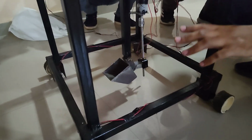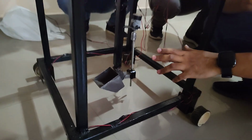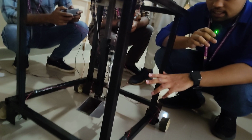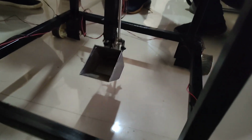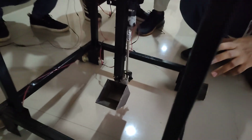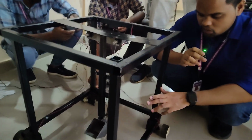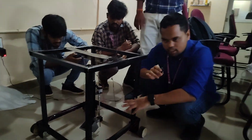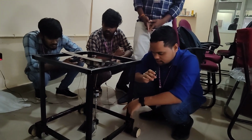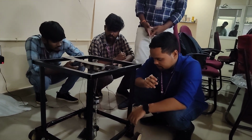Now we can see the bucket, which is the main part of the model. It is mainly meant for removing the clog from the manhole. The manholes are blocked by mud. Because of the mud, the wastewater in the manholes cannot flow freely. So this bucket is situated here mainly to remove that mud. And we can see the reciprocating motion of the bucket.